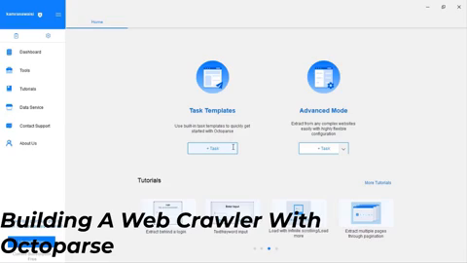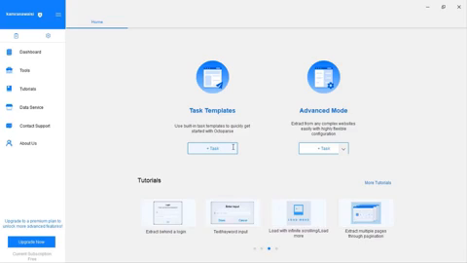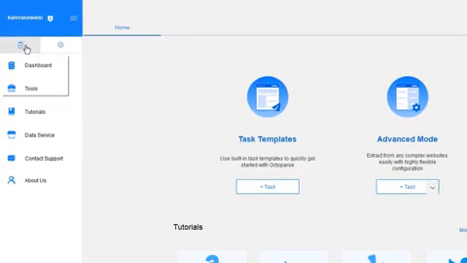So now let's talk about building a web crawler with Octoparse. You have come this far to build a web crawler with Octoparse. You do have a piece of foundational knowledge and all there is to know about scraping data from a website with the use of a task template. However, you can build a web crawler yourself. In building a web crawler with Octoparse, there are two approaches: the wizard mode and the advanced mode. So if you click here on this plus icon, you can see that you have advanced mode here and you have the wizard mode here.